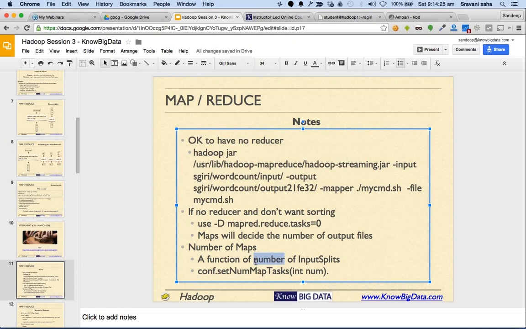So by default, the number of file blocks dictates the shipping of the mapper to multiple nodes. You can change that by setting the config for the number of map tasks.